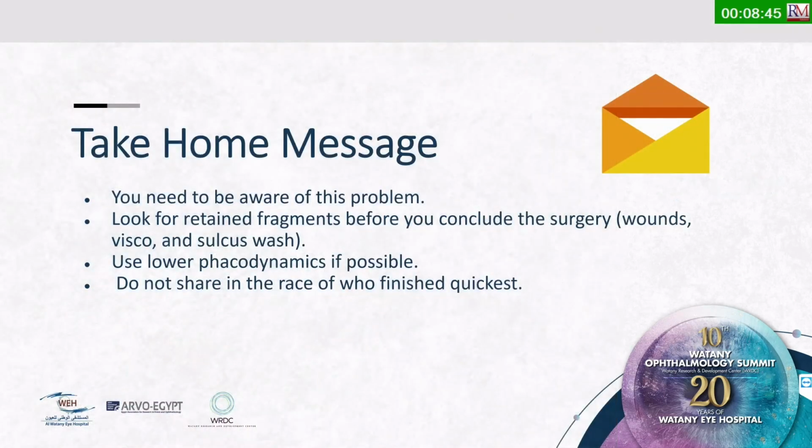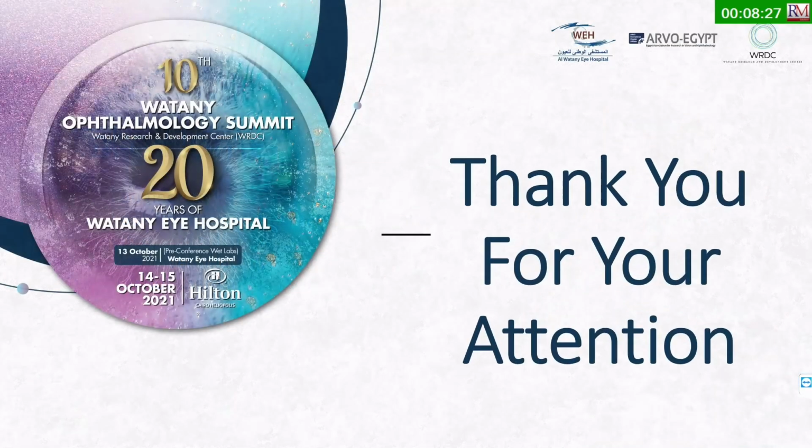So my take-home message is you need to be aware of this issue. Look for retained fragments before you conclude your surgery at the wounds, the viscoelastic, and sulcus wash and angle irrigation. Use lower phaco dynamics if possible. Do not share in the race of who finishes the quickest. And thank you for your attention.